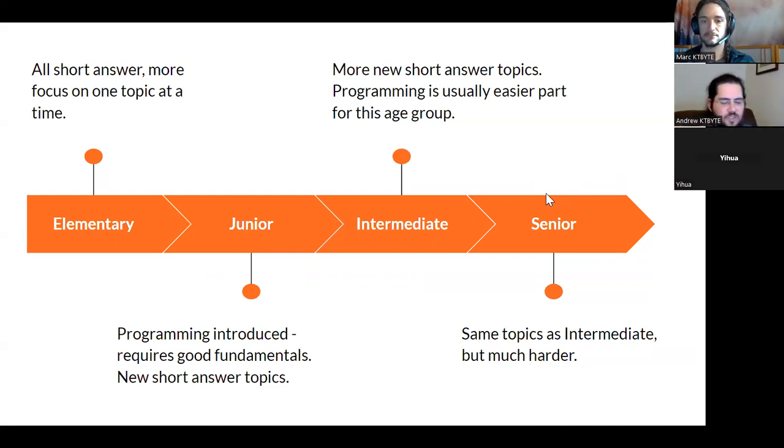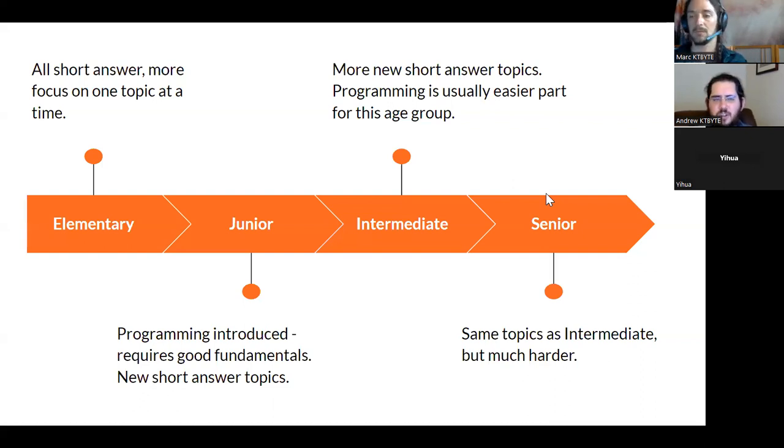And they cover things like graph theory and Boolean algebra and sort of logical step-by-step thinking, like tracing out a program, and some mathematical ideas. We certainly don't need to run down the whole list, but it's a nice little variety of things that are important to computer science, but don't necessarily have a direct programming application all the time, that could be more theoretical in nature. So starting in junior division, we do have programming, and there's some newer short answer topics.